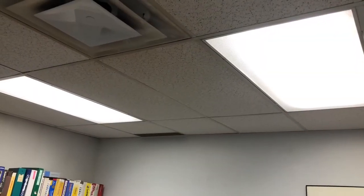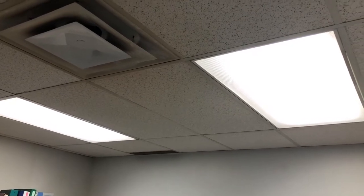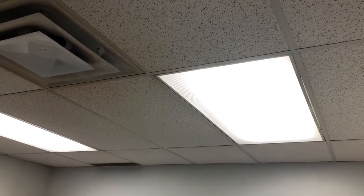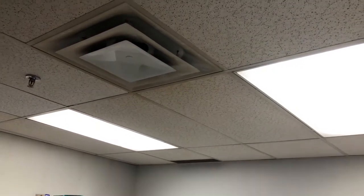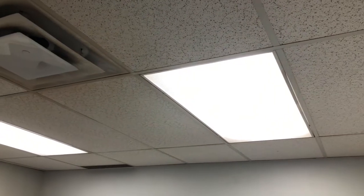As you guys can see, you too can install LED bulbs where fluorescent bulbs used to be. If you don't have the knowledge, get an electrician, or do as I'm doing, have an electrician inspect all of my work once I'm done. And if you need some advice or some knowledge, take your friendly neighborhood electrician out for lunch, for coffee, whatever, and find out what you need to know.